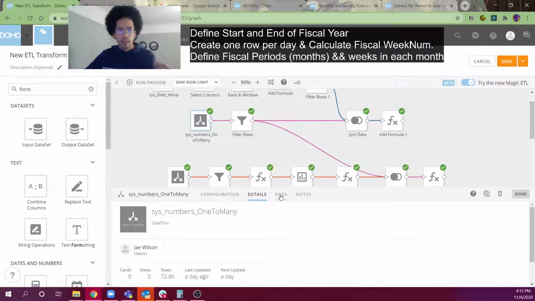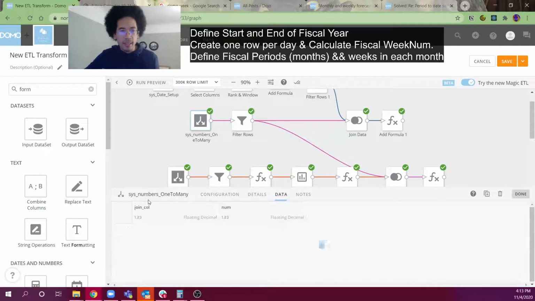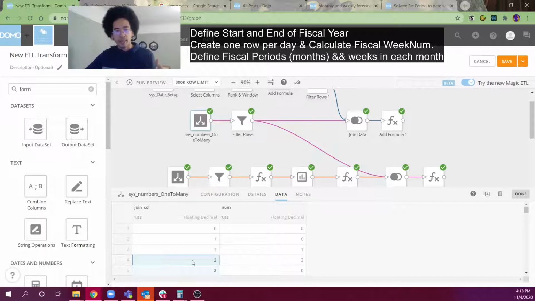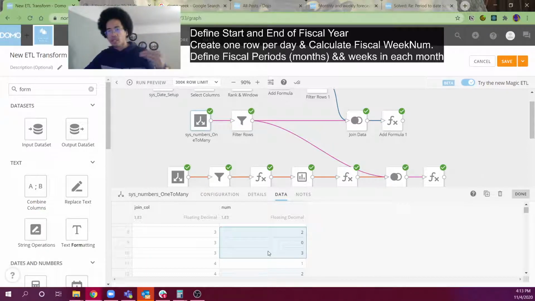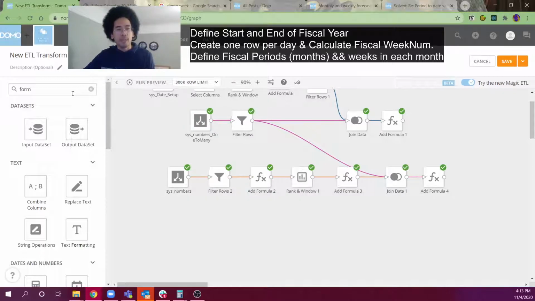I want to duplicate this row 1 time, 2 times, 12 times. And then I'm going to use the number column as like this countdown so that I can say this is the nth iteration of the row. And it gives me the poor man's between clause. It allows me to do this ETL in Magic instead of forcing me to do this ETL in SQL.